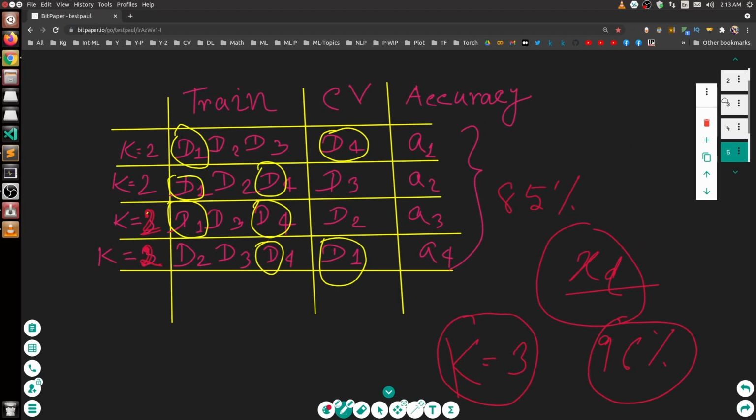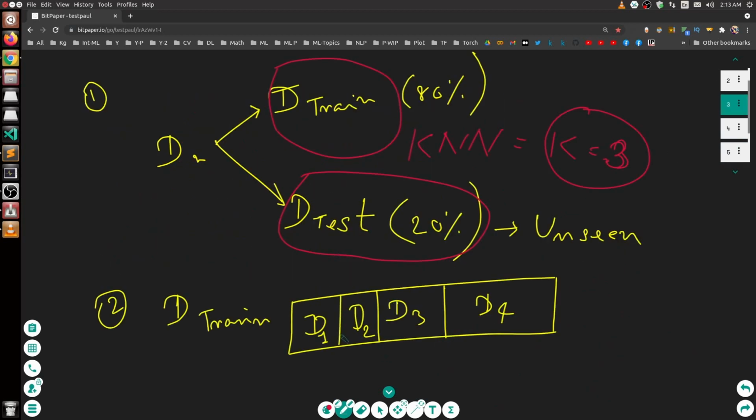Now, the next question which will naturally come to mind, when I'm running this KFold cross validation: K in KFold means how many splits I make on the training data set, and in this case I made a split of 4. So what's the optimal number of splits the original 80% training data set should go through? The answer is that there is really no foolproof, robust scientific or mathematical paper on how to calculate the optimal K. Normally, for most machine learning models, we use K equal to 10.